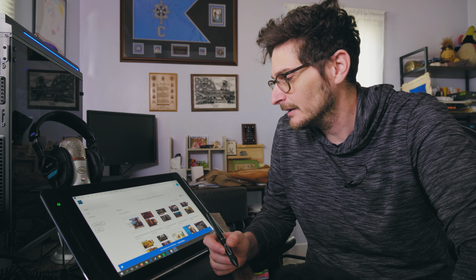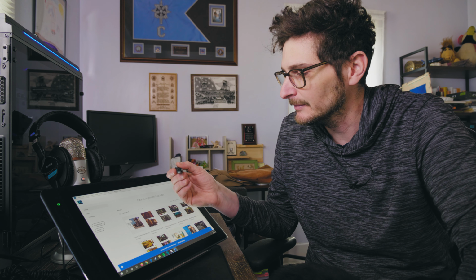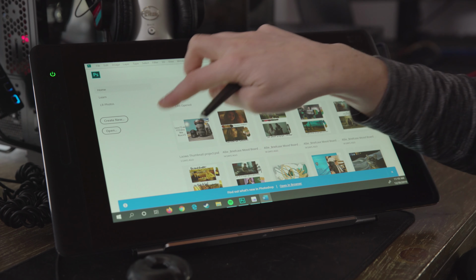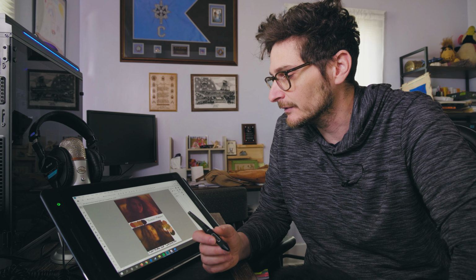Here's the pen. And so what do you do with it? You can draw and paint and do graphic design. Basically, it's just a monitor that you can draw on. It's not a touch display, so it doesn't register your fingertips. It only registers the pen tip, and you can retouch photos and everything like that in Photoshop. So let me just talk about this particular model.